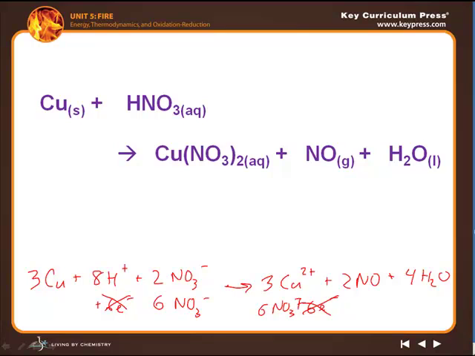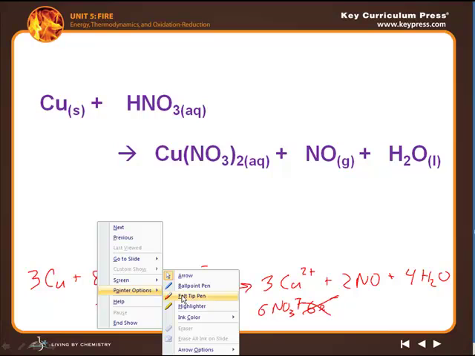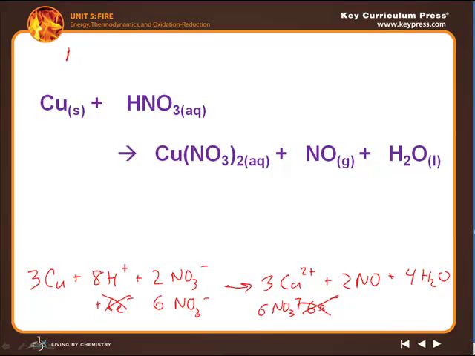So if we look at our reaction down here that we just made, in order to get it back into what's called the molecular form, that's the one that's shown up here. So this is called the molecular form because it includes spectators. We added 6 nitrate spectators to the left and to the right to make sure that the nitrates were balanced. So here we would have a 3 in front of our copper, an 8 in front of our nitric acid, and then a 3 in front of our copper nitrate. 3 times 2 even is 6 nitrates. Here we've got 8 nitrates.